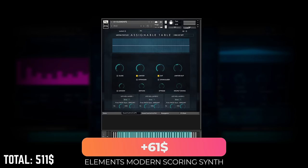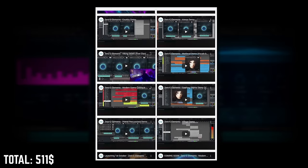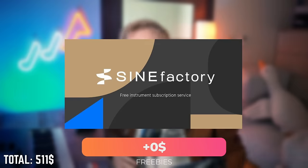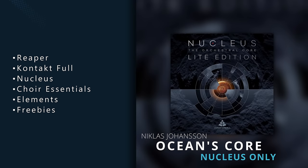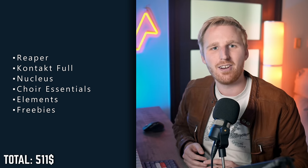I would buy Elements Modern Scoring Synth by Zero-G for hybrid effects and cinematic scoring on this budget. At $69 US dollars on sale right now, it's insanely underpriced for the huge content it offers — a very nice blend of organic samples and modern sound design that guarantees to inspire, plus there are free expansions for it. Again, our freebies by Spitfire LABS, SINE Factory, Piano Book, and Heaviosity Foundations add some oomph to this configuration. With $500 US dollars, we just bought a full flagship orchestra with Audio Imperia Nucleus — or alternatively BBC Symphony Orchestra Core — which will do the heavy lifting for our orchestral music.